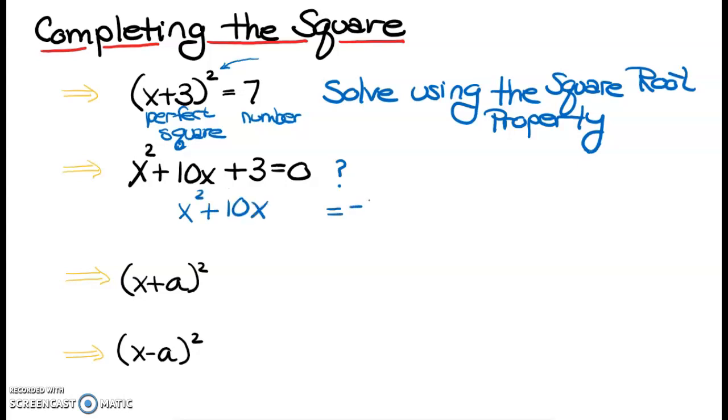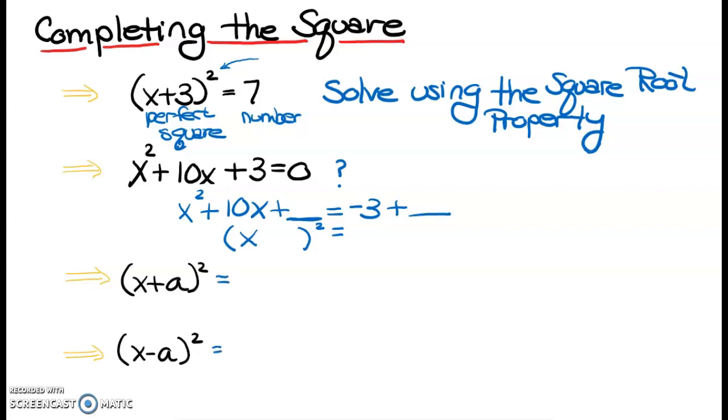Okay, if I move that 3 to the other side, maybe I could come up with some constant that I could add to the left side, and I have to add it to both sides or else my equation is no longer balanced. Maybe I could find a constant that would make this a perfect square, something that factors into this. Then I could use the square root property. Well, let's see if we can.